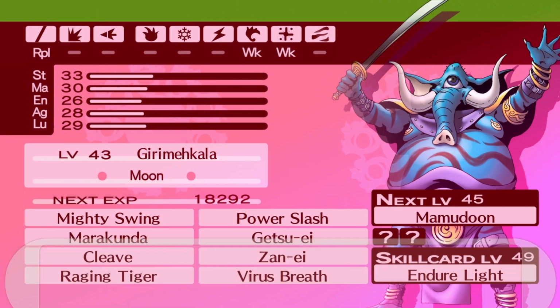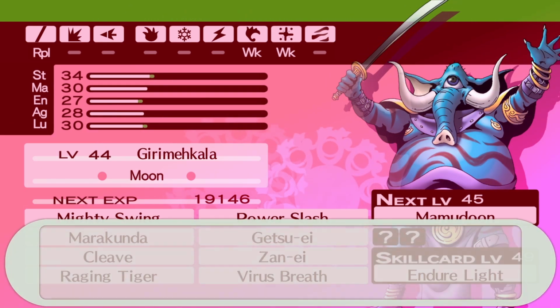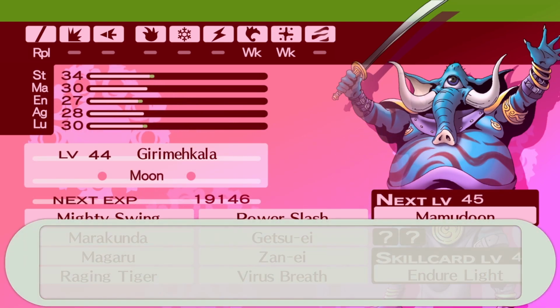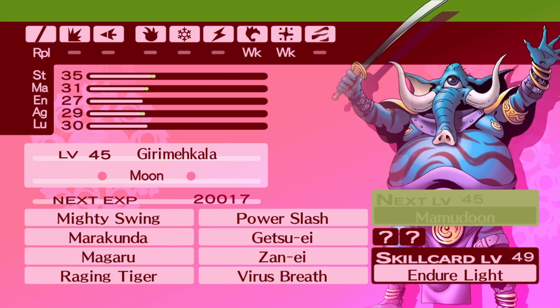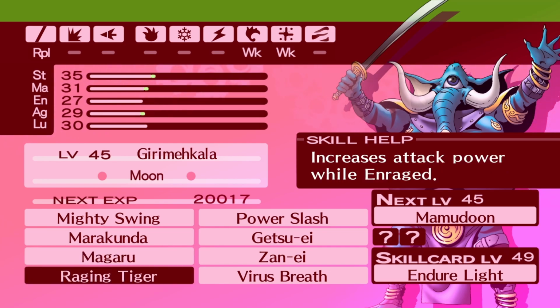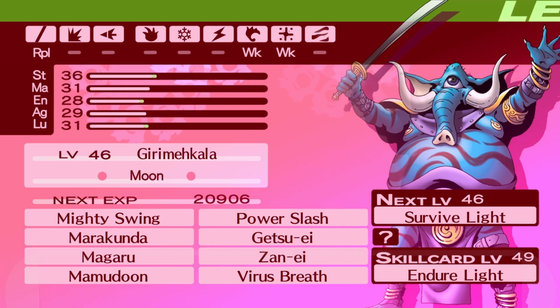Hey, he's got the 2. He's got the Getsu Ie and the Zanye. Yeah, go ahead, cleave. We don't need to cleave. I'm not even sure if I'm pronouncing those correctly. But yeah, those are the moon skills. I don't really care for them, to be honest. I don't think we need that. I try to not be enraged on a regular basis.